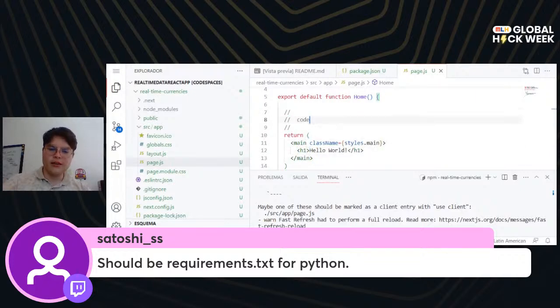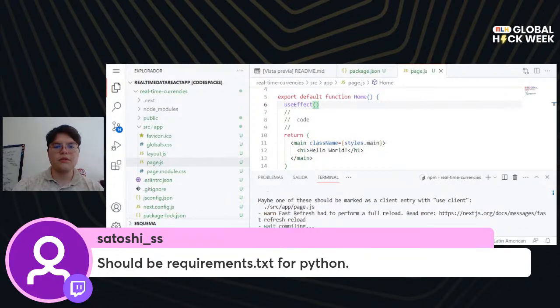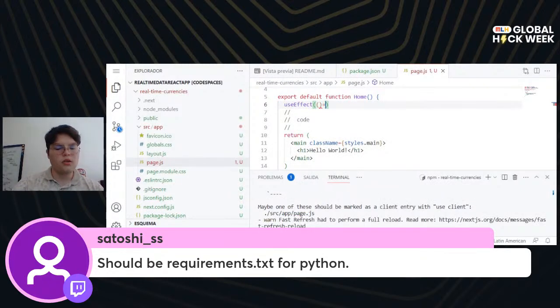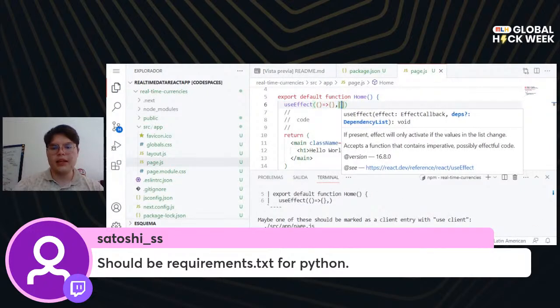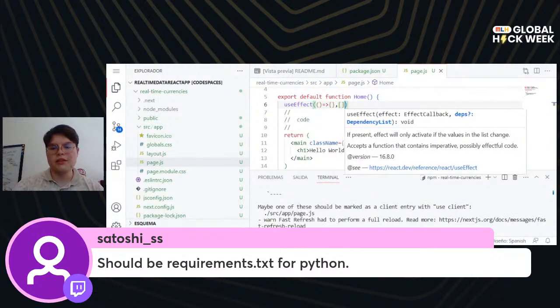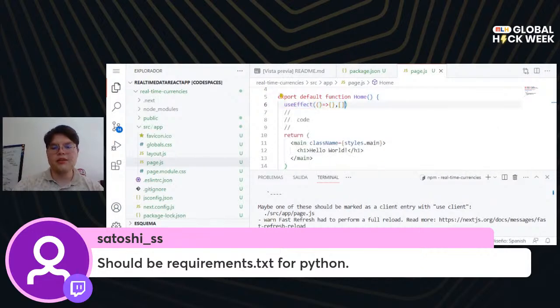So again, above the return, we should put all the logistics. And what logic are we going to use? We're going to fetch, or retrieve, data from the internet, right? So we're going to use useEffect. useEffect receives two arguments. The first argument is a function, whatever you want to build, and the array is the dependency list.